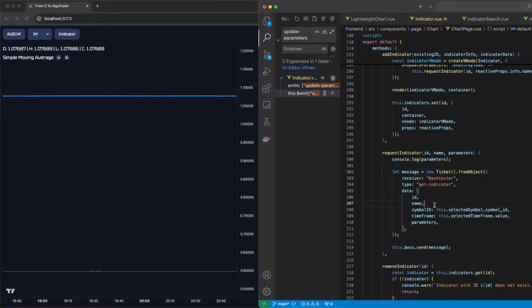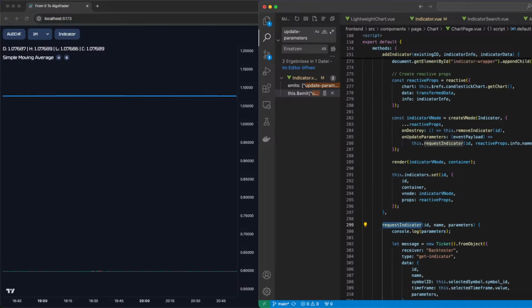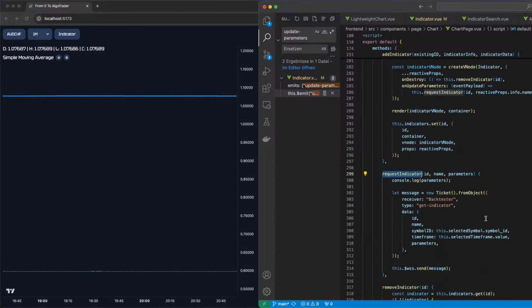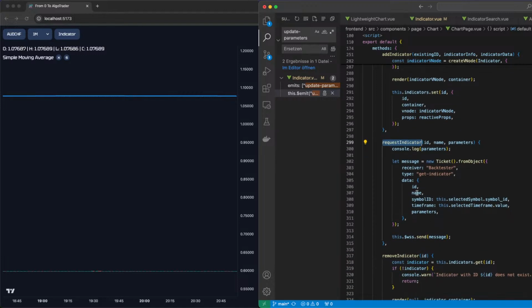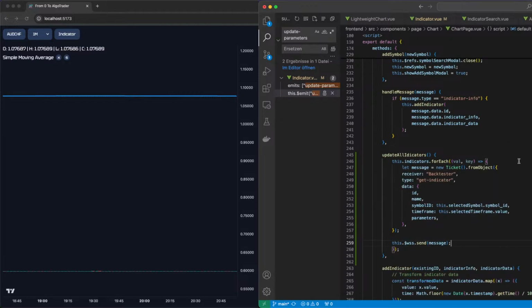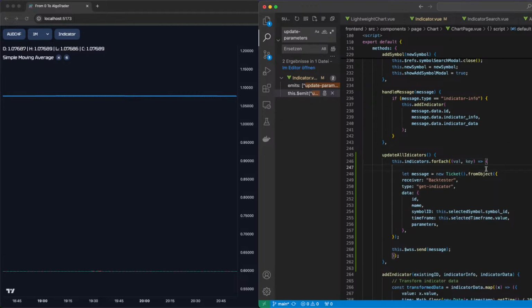We need the ID, the name. What is the name? Is the name of the indicator? Oh, we need this to calculate the indicator. Symbol ID, time frame, parameters. Okay, let's see. So copy this. So the ID is val.id.